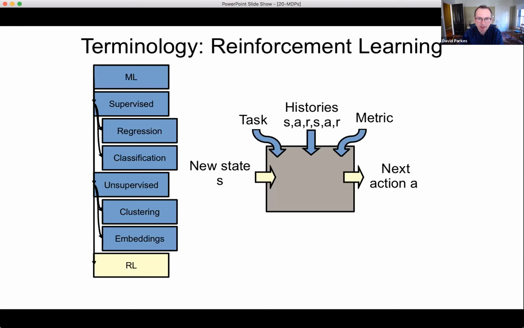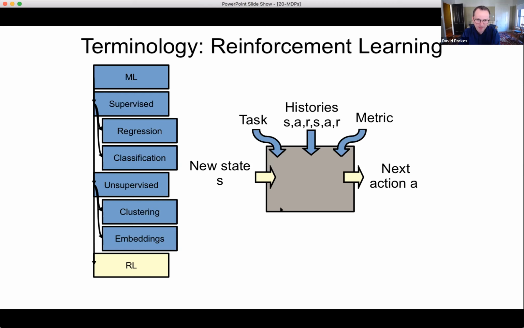But as I said, today we're going to be turning now and talking about reinforcement learning. So we're right at the bottom of our stack here. I'm going to be thinking about learning problems where you have a notion of a state. This is something you can observe about the world around you. You have a decision to make, you have an action to make. And the type of data you have available to you is state, action, reward. State, action, reward. So you keep acting in a world, and as you take actions, you receive a reward from the world. And the learning problem is going to be to learn a behavior that provides you with high reward. That's going to be the reinforcement learning problem.